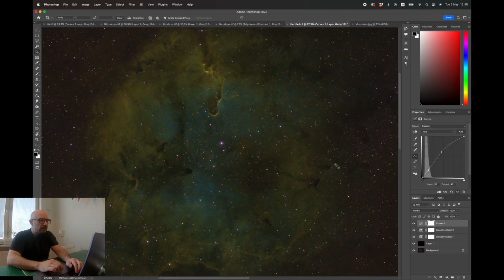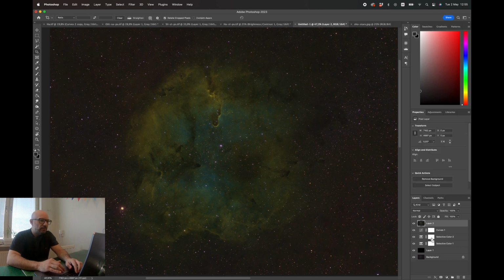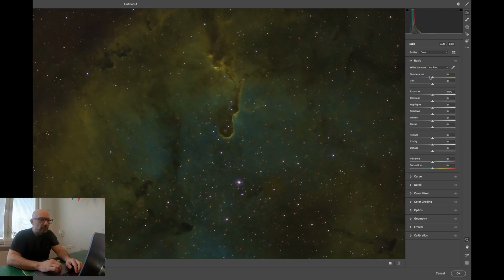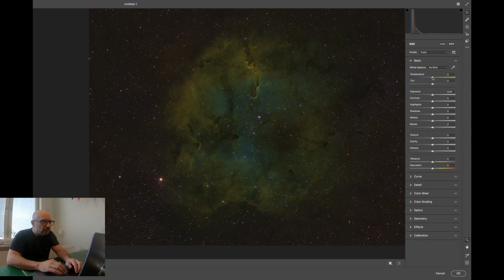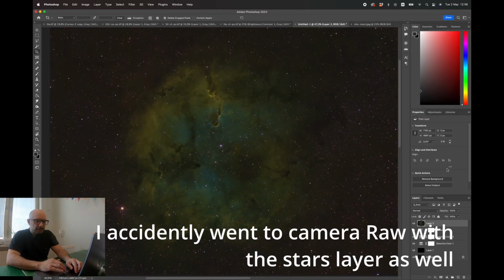And yeah, I think that is a good place to create a checkpoint again and go into Camera Raw, Command Shift A, and do some additional minor tweaks here. First off, let's see if I make this image a little bit more cold, I will address the background a little bit, the kind of red background that I don't like. And tinting is usually not something I touch. Increase the contrast a little bit more. Oh, wait a minute. I made a small mistake here. Let's go back.